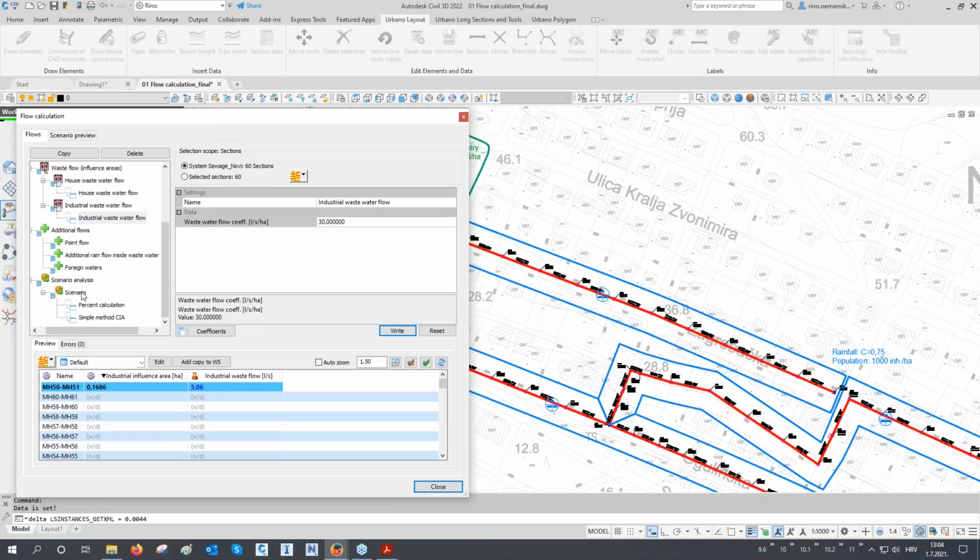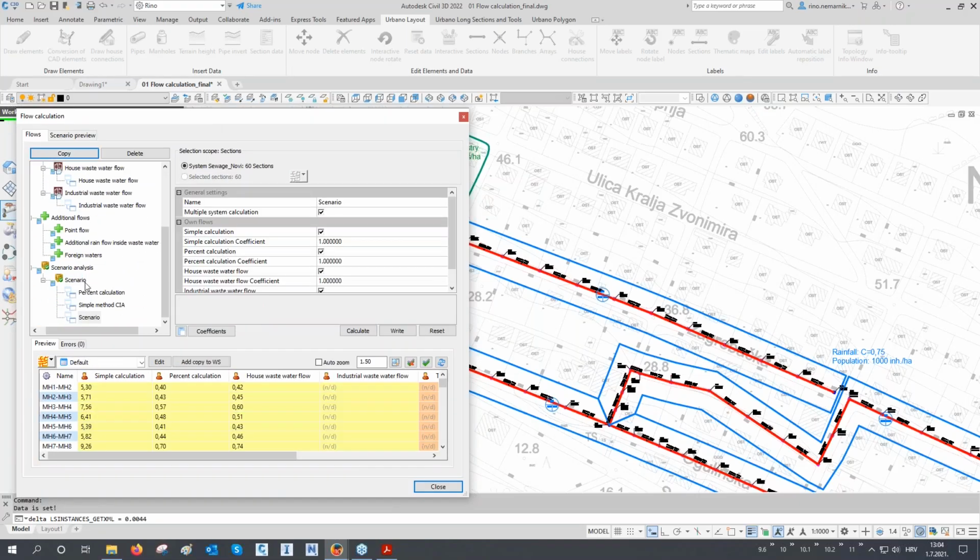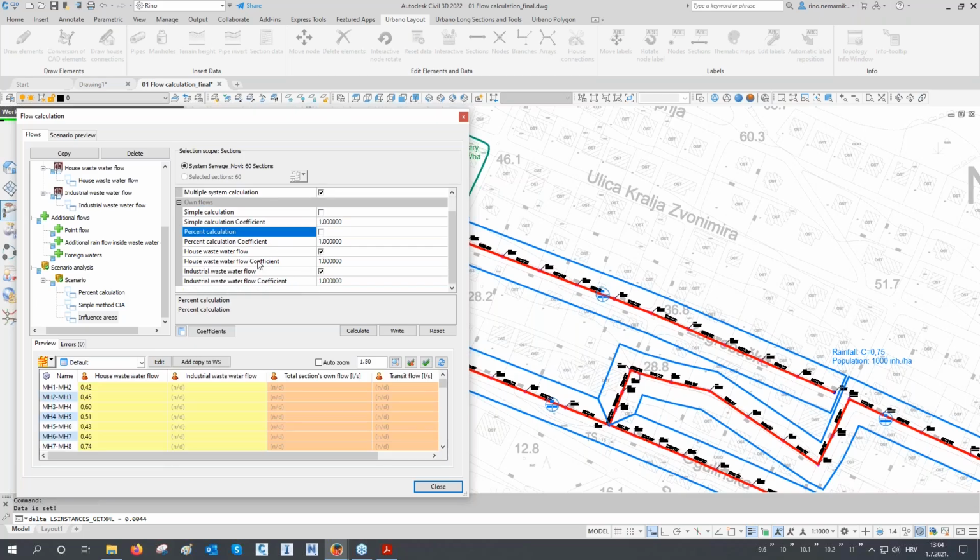So again, we have to go to scenario. This is basically the calculation of total flows, and you can use any combination of the previously defined methods. So let's call this influence areas. Okay, and I will turn off simple, I will turn off percent. We will have only house and industrial. Okay, let's click write.